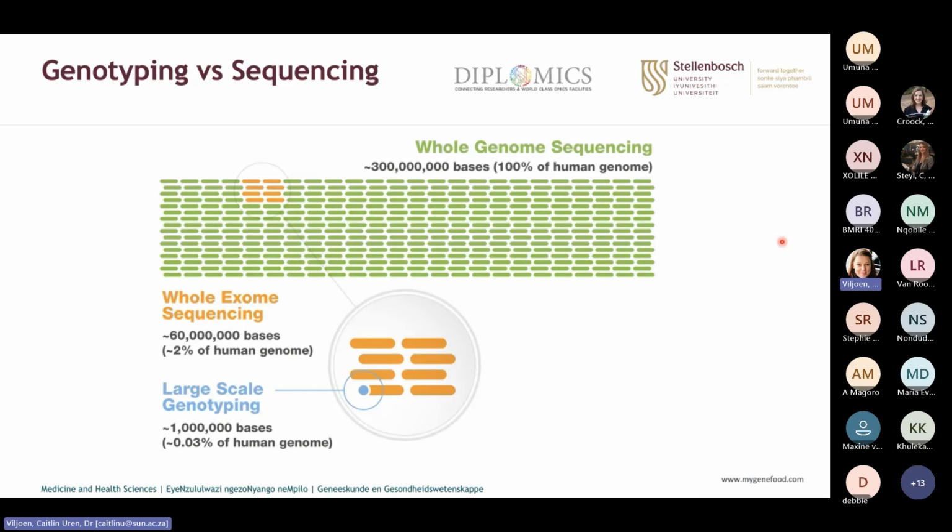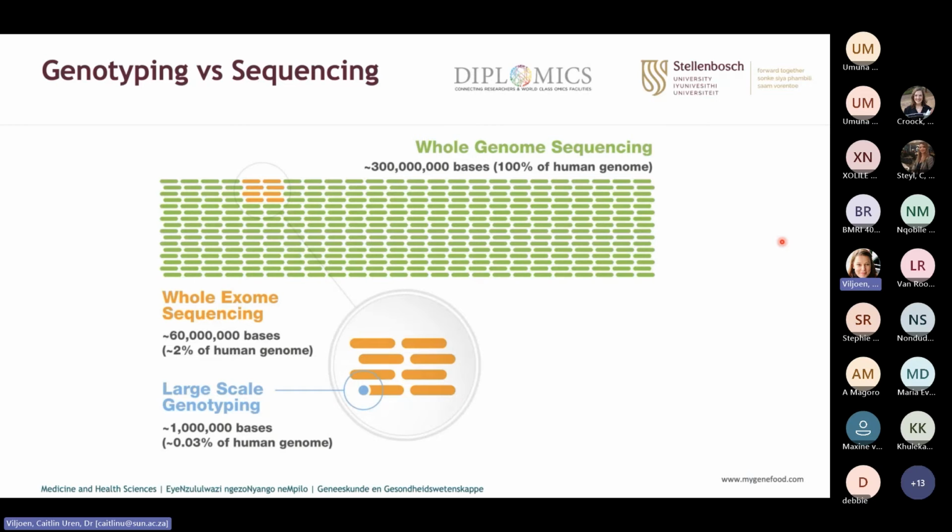Whole exome sequencing is routinely used for more clinical applications. There, you're really interested in finding variants that are going to have a direct impact on protein production or protein formation. For population genetic practices, we don't use whole exome sequencing just because there's too little information available to us, and generally the distance between SNPs is too great, so we cannot do a lot of the analyses that we do. So we don't use whole exome sequencing.